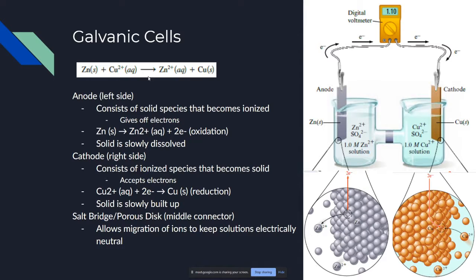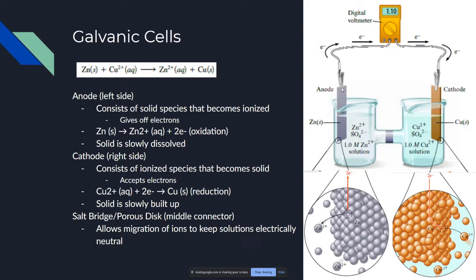Again, if you notice this reaction, you see that the zinc here is going from a neutral charge to a +2, while the copper is going from a +2 to a neutral charge. So again, you're seeing a difference in charge between the reactants and products for each element. So how can we use that to make a flow of electrons happen? You're going to have what's called an anode and a cathode, and the anode is this beaker here on the left side, and the cathode's on the right side.